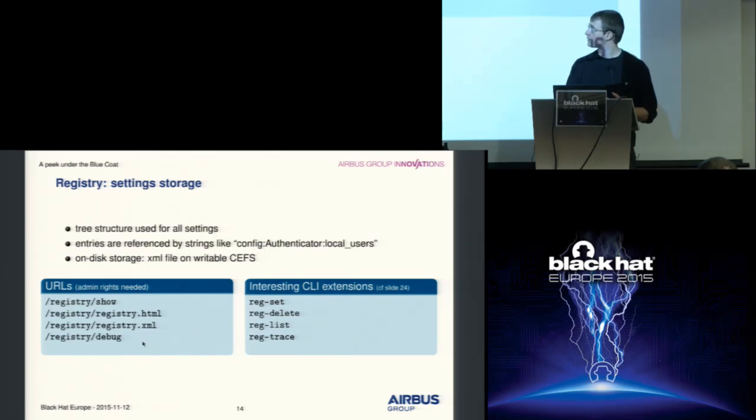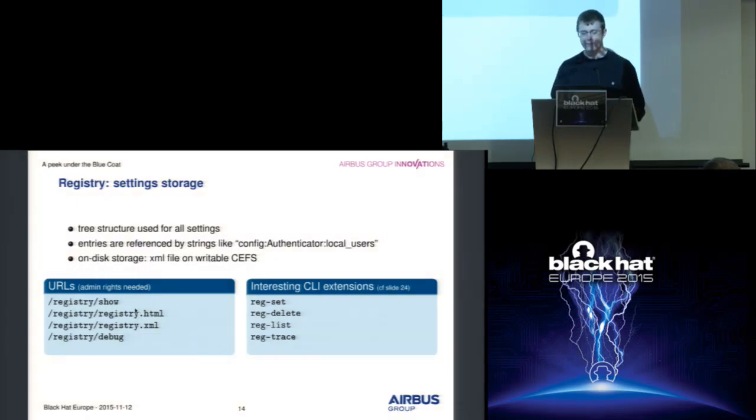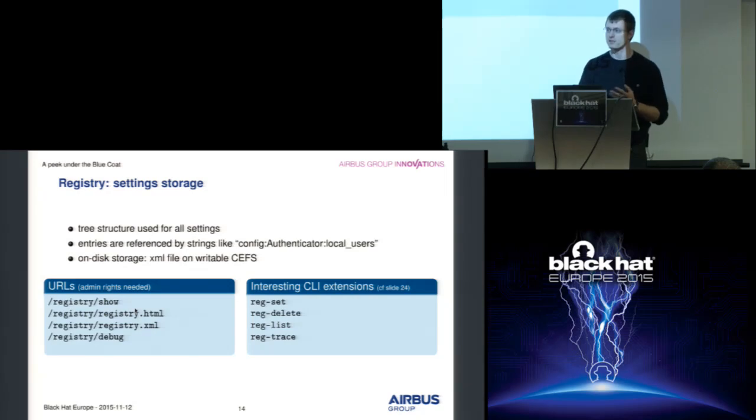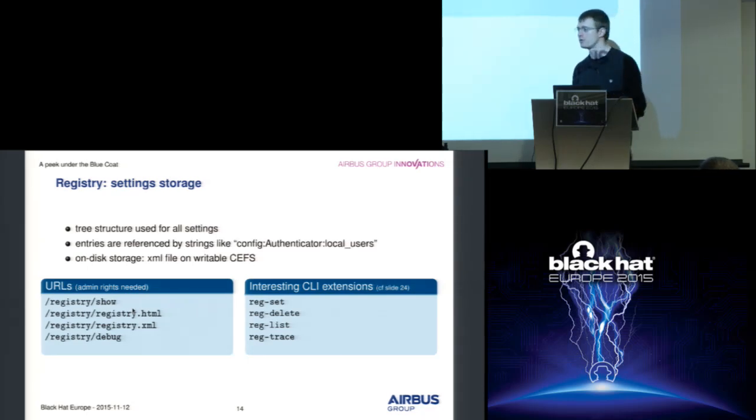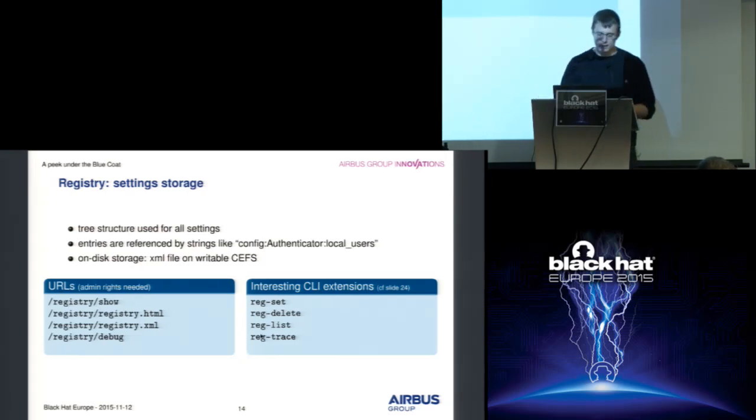If you use these URLs, you can access the registry. Unfortunately, the interface censors some of the entries. Passwords and hashes are censored, and if you want to access them, for example to audit the passwords, you have to use the CLI extensions, which I will talk about later. To sum up the storage: you have a FAT32 partition, which contains a static file system called BCFS, which contains all the binaries, the file system for the OS, the web interface and everything. And then you have CEFS, which is the writable storage, which contains the web data and also the registry.